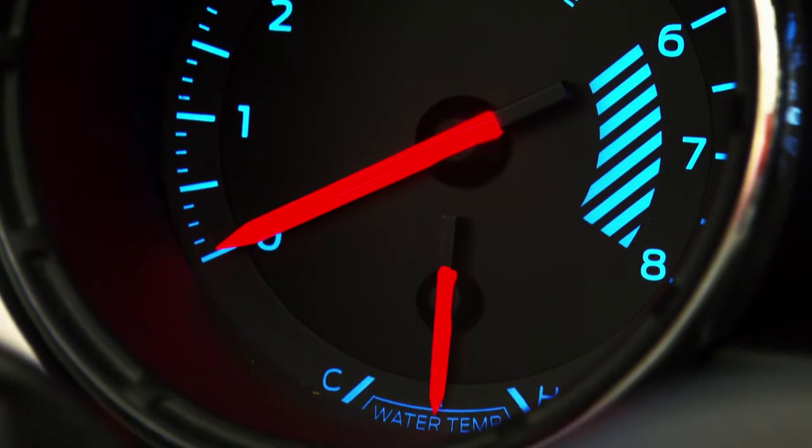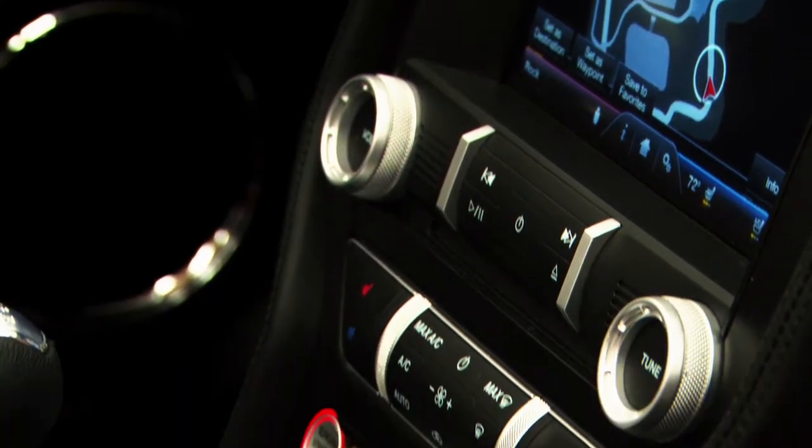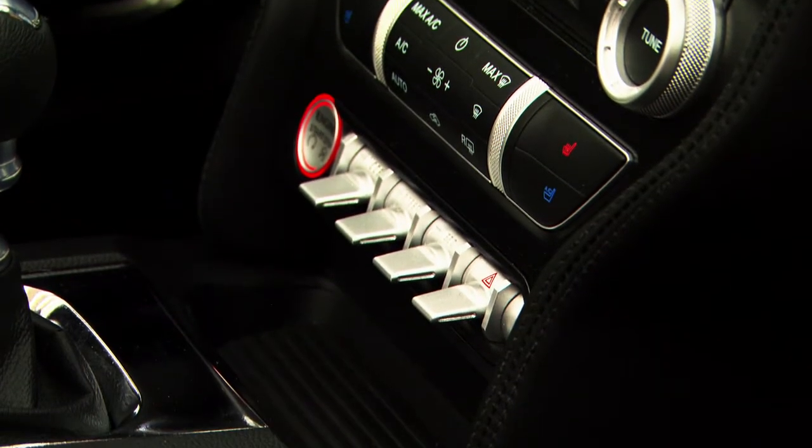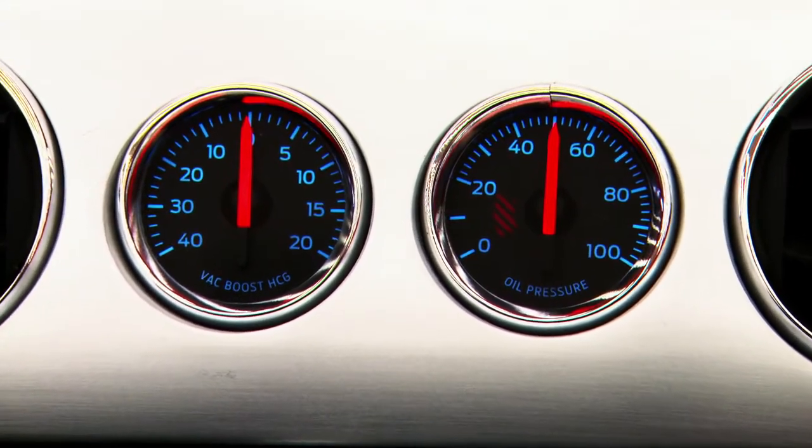I think we've delivered a very performance yet very luxurious interior. It's not styled, it's designed. Everything we've done on this interior has been thought out. You're dealing with aluminum, you're dealing with leather, you're dealing with vinyl — and it really gave us a great look on this particular interior.